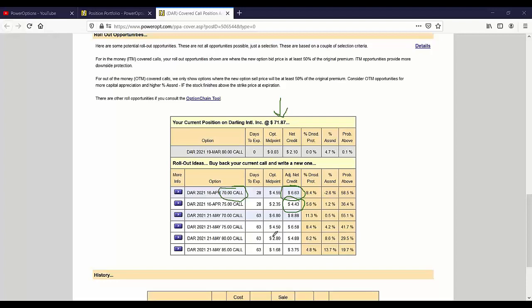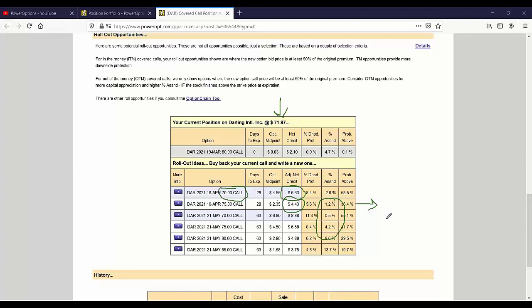I'm in the covered call. Stock went against me. I go to the portfolio. I go to position actions and position analysis. I evaluate how to turn the losing trade into a winner, but with the caveat of what is my expectation going forward. Do I think the stock's going to rebound, or this April 75 call, getting another 235 and a potential 1.2 is still a good play because the stock I feel is going to recover, and I feel I have a chance for the stock to be at or above 75.